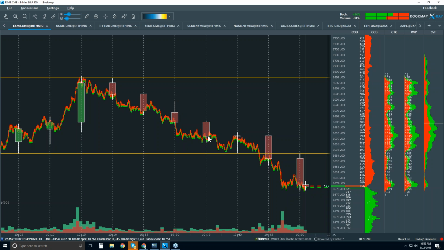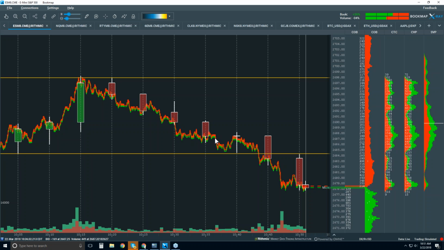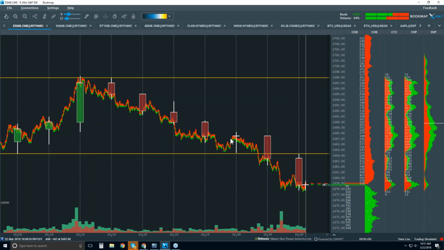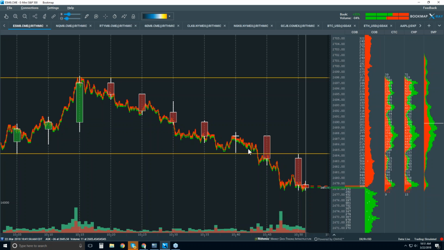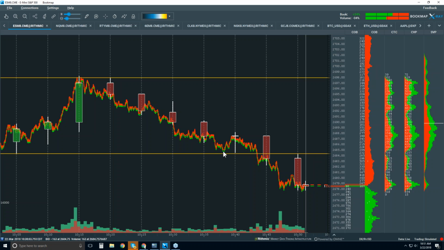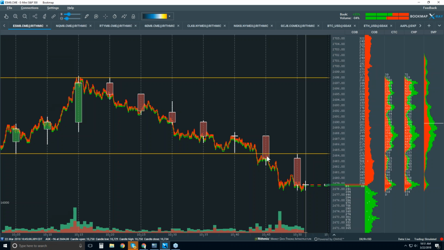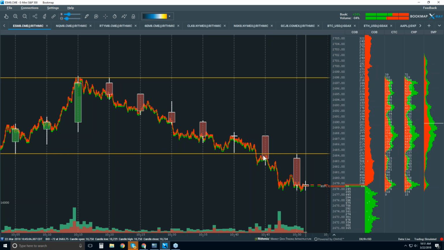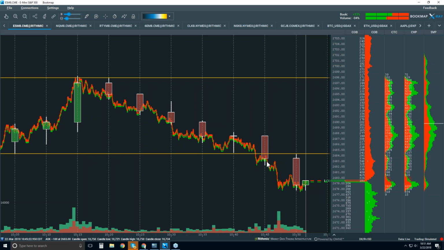Look at this little microstructural area right here, for example. Look how we drop down below it, and we come back to test where we dropped from. And it was not sustained whatsoever. We accepted lower, and it continued to accept lower. We see the same phenomenon yet again right here. We drop down below here, and we come back and test right here again where we dropped from. It actually happened again right in here with this little microstructure. Drop, retest, right back to it. Can you guys see that?